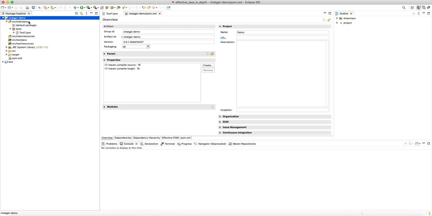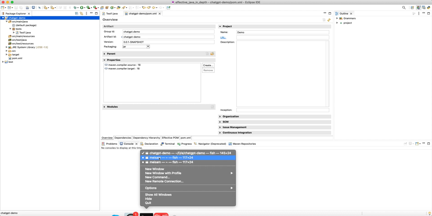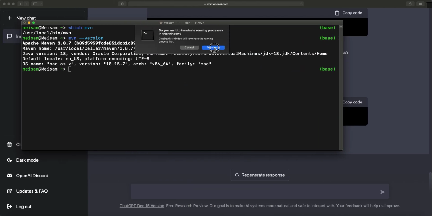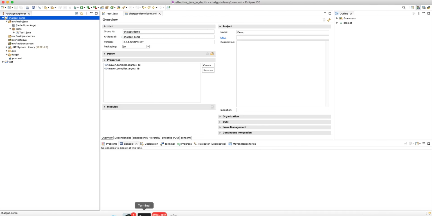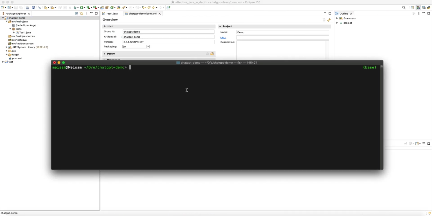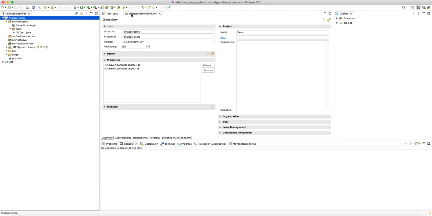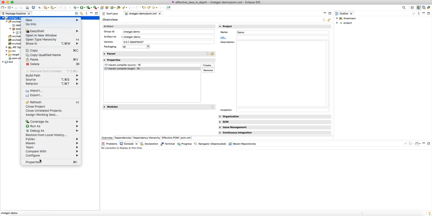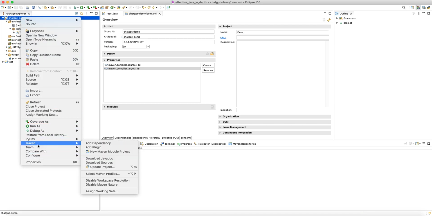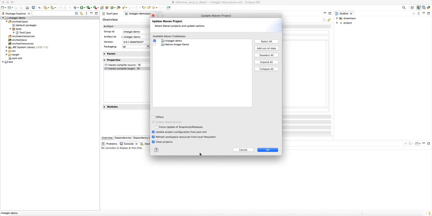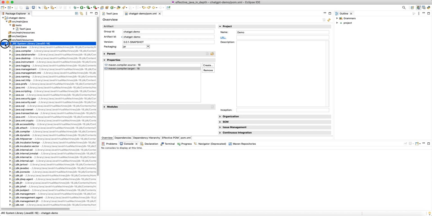And let's open our terminal here again. I think we have a couple of terminals open. Let's terminate this, go back to Eclipse here. If we do an ls, we see that we have the pom here, then mvn compile. Now the build succeeds, because now it reads the POM file, and in the POM file we've said that it's 18. Now, in order for the Eclipse IDE to also recognize this change, you have to right-click on your project, go to Maven, Update Project. So it reads the POM file again, I select this project that I already created, and now it becomes Java 18, right?